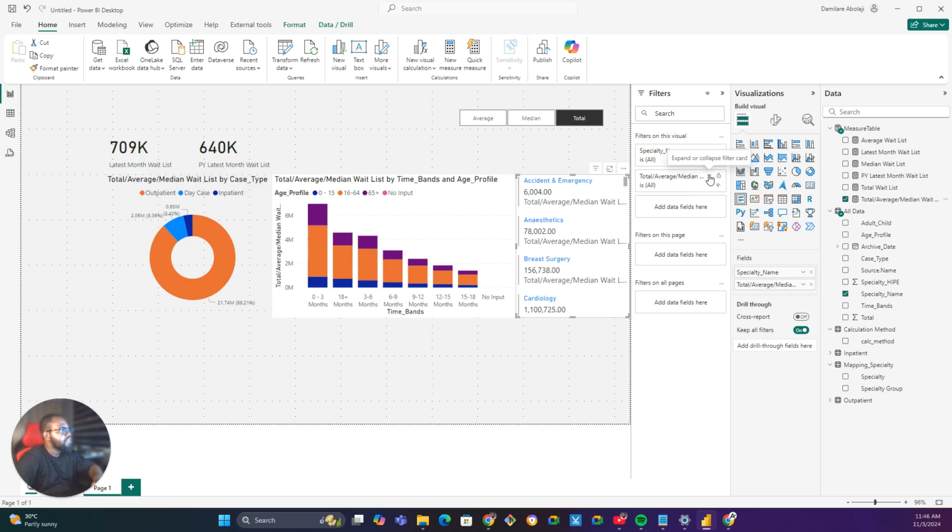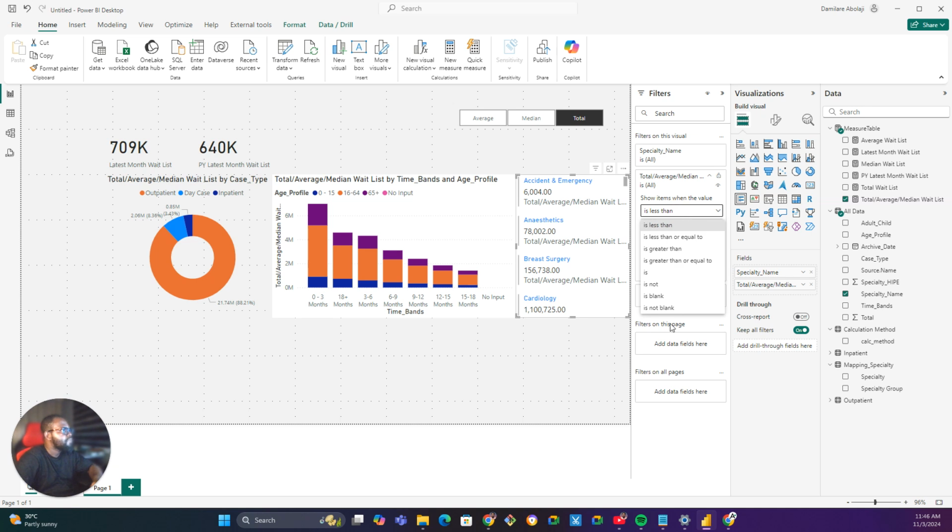I can adjust, right? I can click on this filter here, my filter pane, and select top something. So I could do show items when the value is less than, but actually this is the wrong way to go about it.